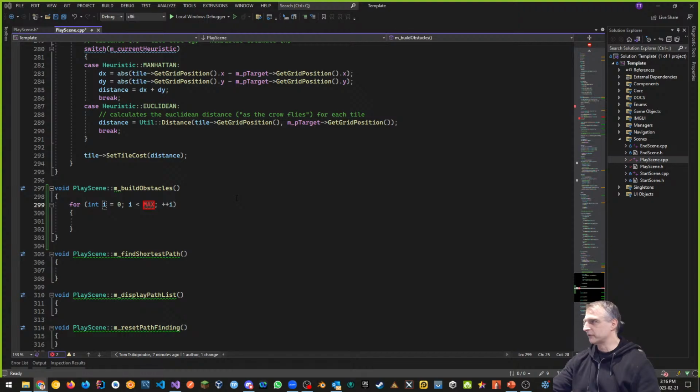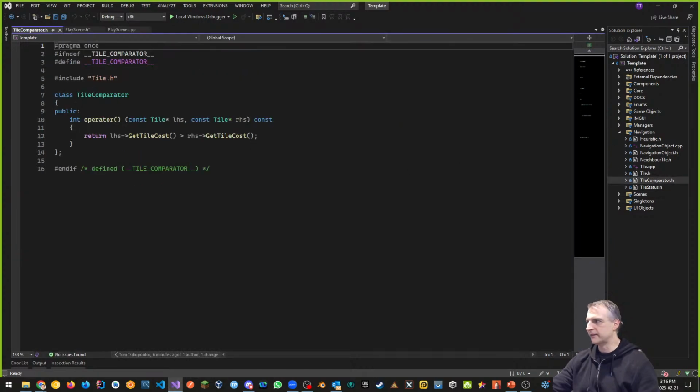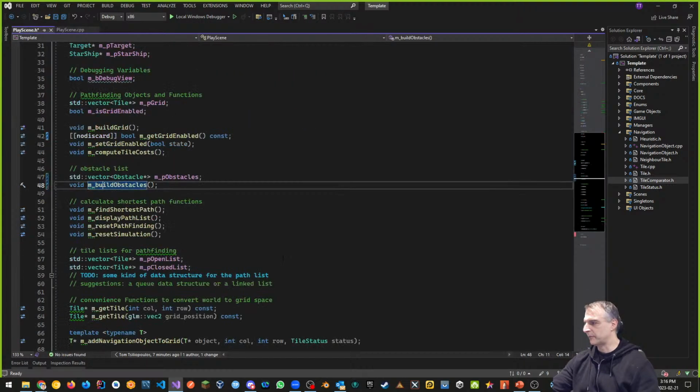So like I said, all I've done so far, I really just added the, just to go back because you couldn't hear me earlier. Under navigation, I added in the tile comparator, and we needed this tile comparator because without it, you can't do the min heap that we're going to create, which is the priority queue. That's what we had. And then what we also did just earlier for the people who were trying to watch online is we changed the obstacles array to an obstacles vector.